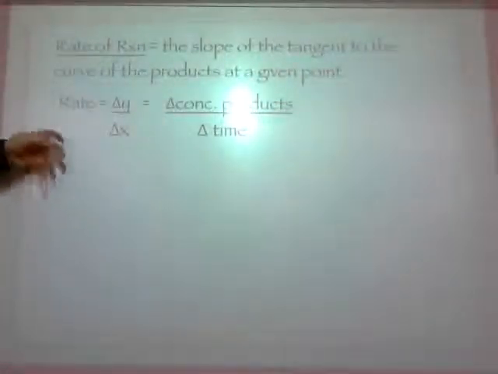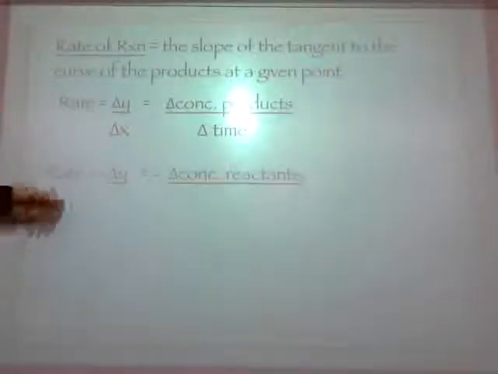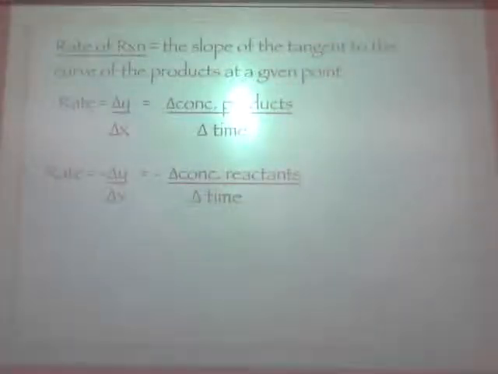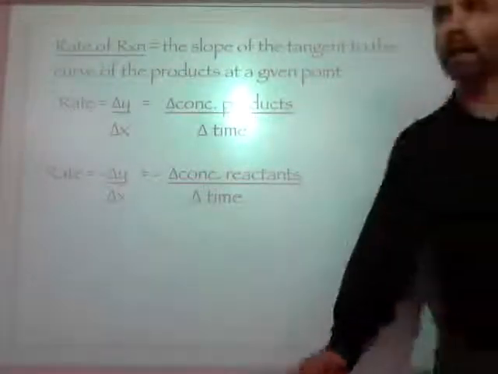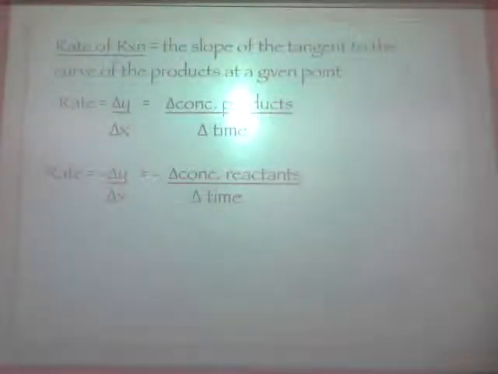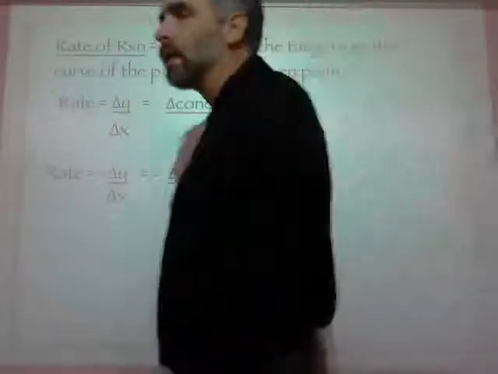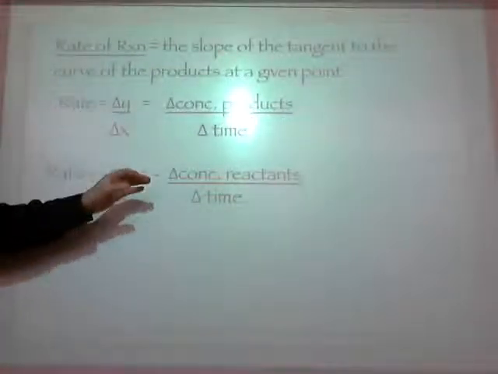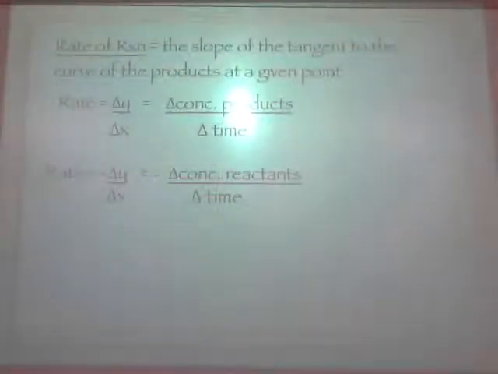By the way, just real quickly, if you use the reactants, you're going to have to use the negative value of that slope. And these, believe it or not, I was looking through, and that's why I'm recording this one again. I didn't really give examples of this. I just assumed that you would understand it in the past. And before the AP exam, I didn't stress this very much. But now I realize there are a lot of questions, a lot of conceptual questions based on that graph, slopes, all right, and being able to determine the concentration changes per the rates given some actual data.